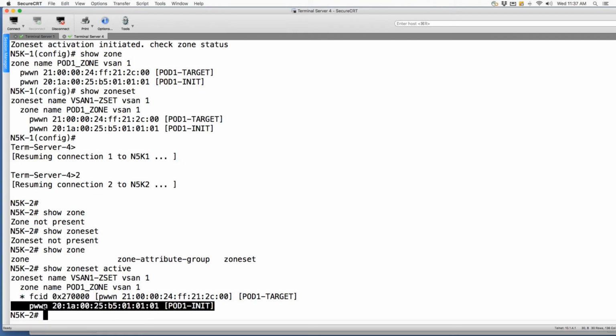Now this PWWN for my initiator has not floggied, and I can tell that because there is no asterisk telling me that it has. So in this particular scenario, I have a zone, but the problem is that nothing's going to work until such time that I create this particular initiator.